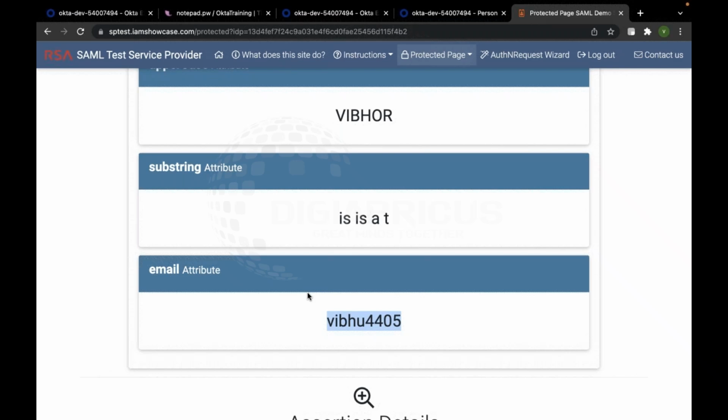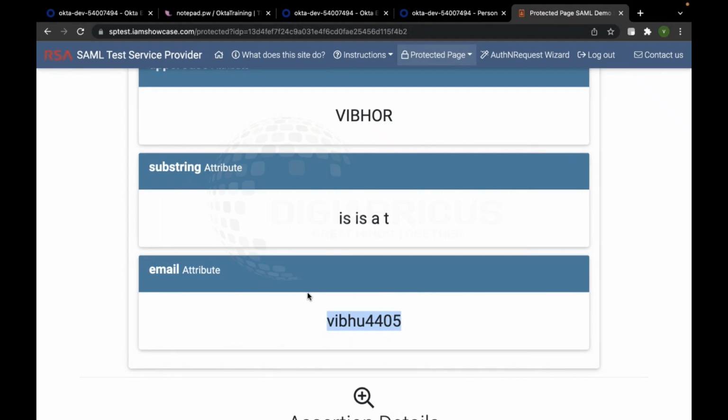So they are saying, if it's possible, just send the value before the at-rate. Otherwise, they have to do this transformation on the application end, which again requires some kind of scripting. So it is better if we can do it easily, so we don't have to ask them to do it again. So that's how we do this.